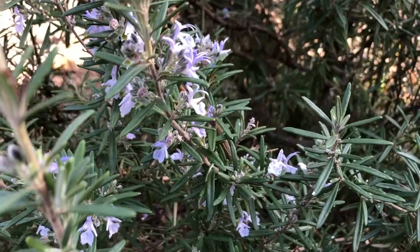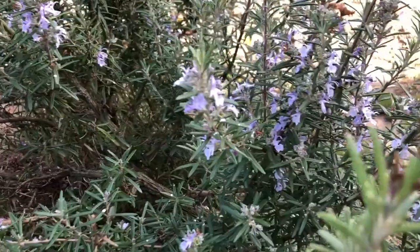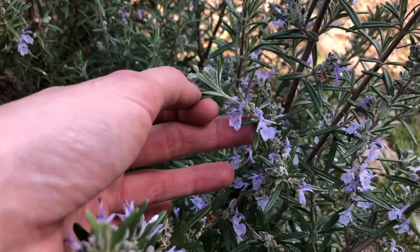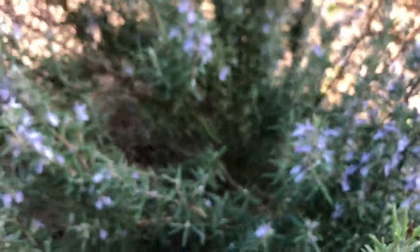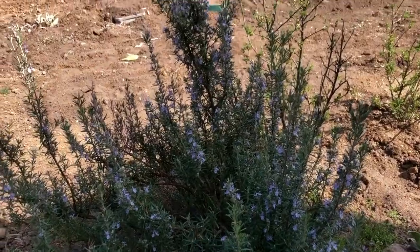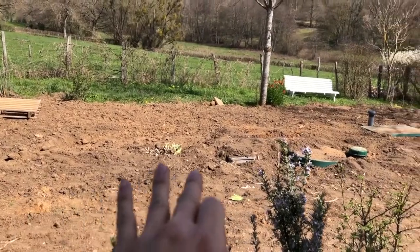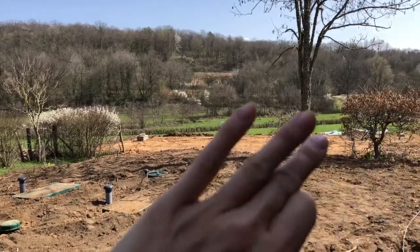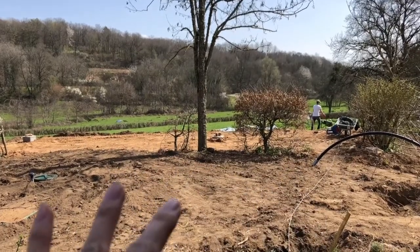And here is the beautiful rosemary. I just adore these little flowers that come. And you can eat those as well. You can eat the flowers. Beautiful. It just gives such beautiful color. I mean, the garden looks awful, and in my head, I'm just picturing how beautiful this all will be when all of that is finished. When we'll have a beautiful terrace there with a large dining table, some lounge area with, I don't know what I'm going to put there.